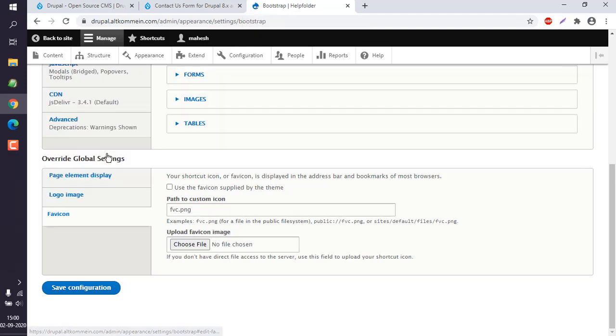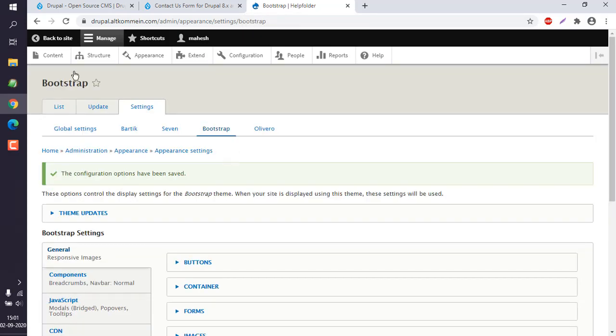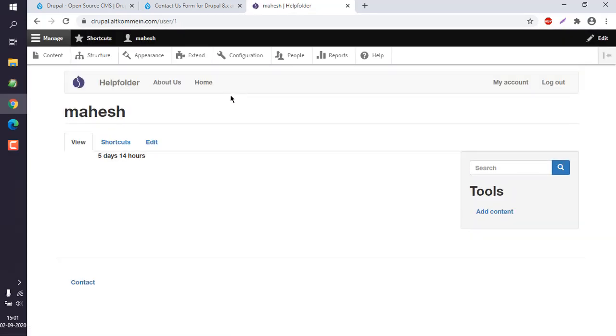Okay, so you can see fac.png is accepted as the right file for this. So we can go to the site and check whether we have our new Favicon accepted.